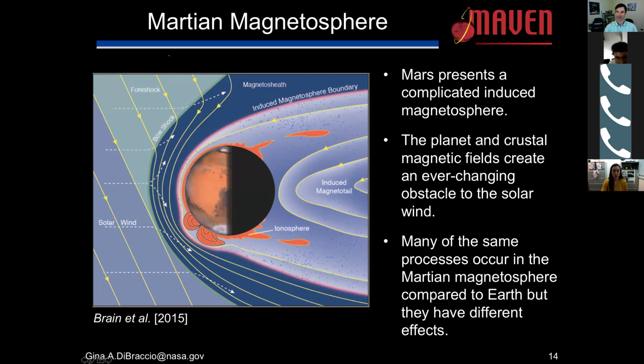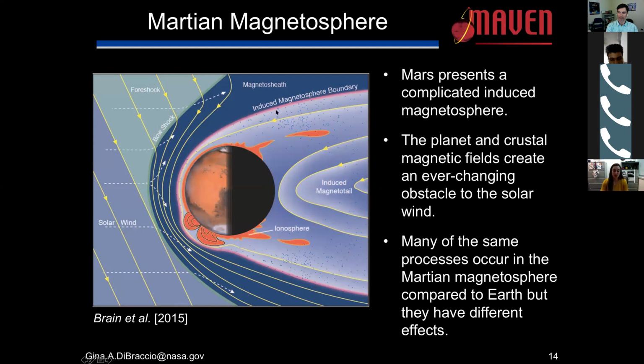So to walk you through the Martian magnetosphere here, again, we'll have the sun starting on the left with the solar wind flowing from the left to the right. And we have this bow shock boundary, that green line, where the solar wind is slowed down in order to divert around the obstacle. And again, we have this shocked solar wind, which is called the magnetosheath region. But then we have this pink boundary. So this boundary has a couple of different names at Mars. This schematic has labeled it the induced magnetosphere boundary. It's also been called the magnetic pileup boundary or the induced magnetopause boundary. But this is essentially the Mars equivalent of that boundary that defines everything within as being within the Martian magnetosphere, within the influence of the planet. Everything outside is of solar influence.